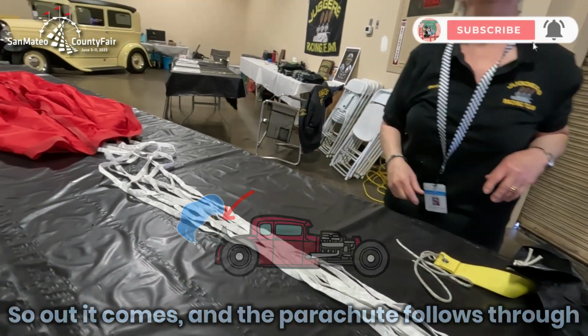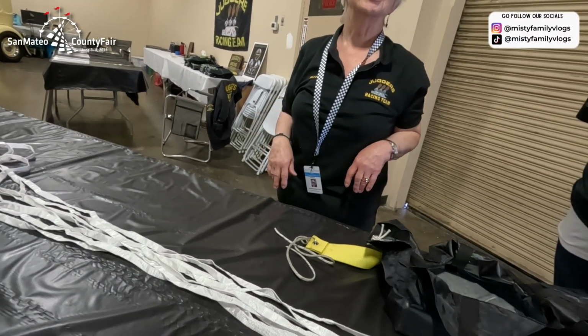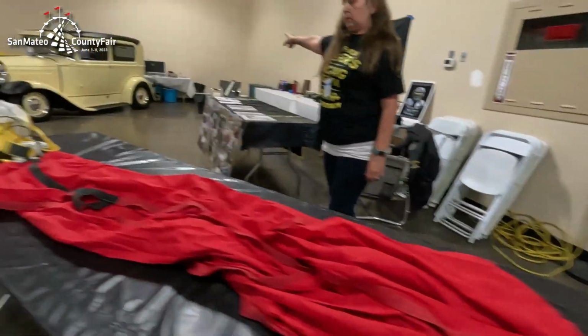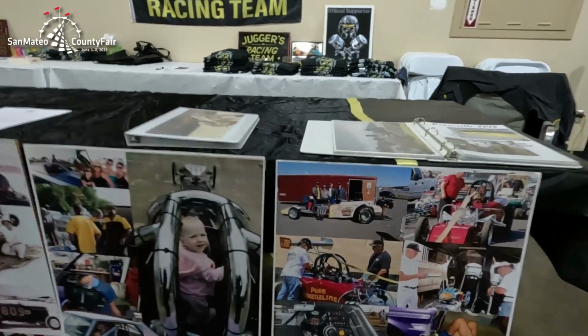And how long does it take for the parachute to be completely up? Almost instantly. It fills out with air, like a second, maybe. So seconds. There are some videos going over here on the side of some of our runs. Oh, really? There's a couple of these cars that have taken runs down. Really interesting. Look at that beauty. Wow.